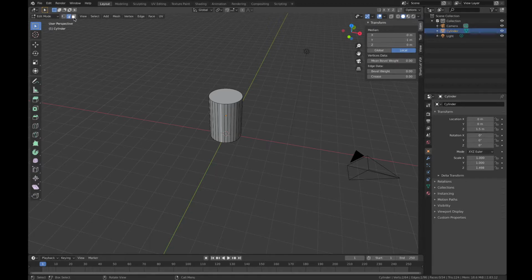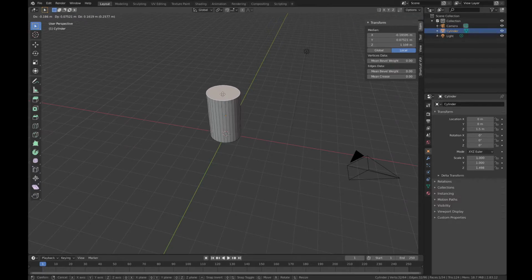And now I can choose the last one, which is the face selection. After it's selected, I can select one of the faces that are on the side and also the face on the top. I can press G and you see when I move my mouse, I completely change the whole shape. I will click escape as I don't want to do that. I can do that as well with clicking R on the keyboard to rotate it.